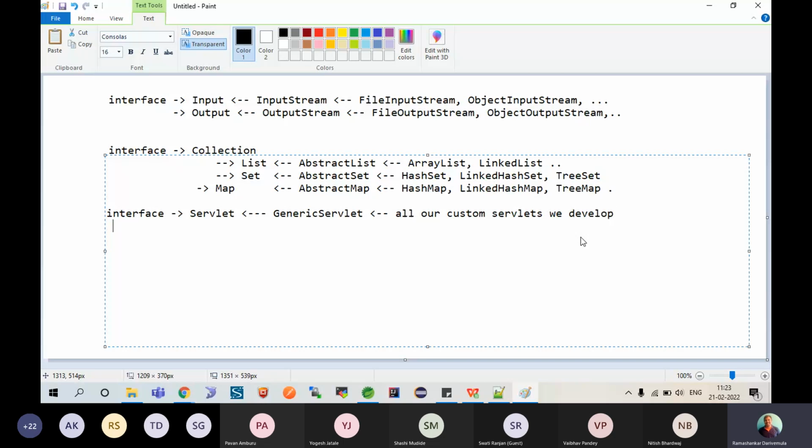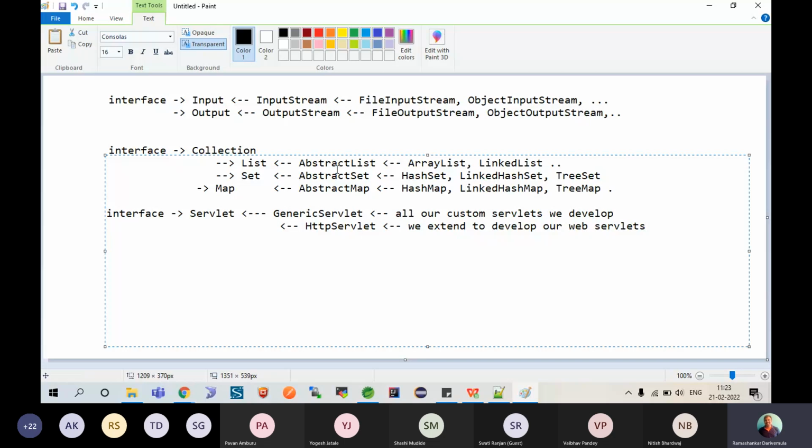And further, the generic servlet is extended as HTTP servlet, which is also an abstract class, which we extend to develop our web servlets. We either can extend generic or we can extend HTTP servlet. Both of them are abstract classes.